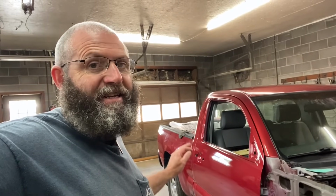Well guys, it's the next day here. The door has had almost a whole day to dry, so I just pulled it out of the booth, got it all untaped, and got it here in the shop. It's looking pretty good. It's nice and slick, not too bad on that door. So we're gonna start putting this truck back together today.